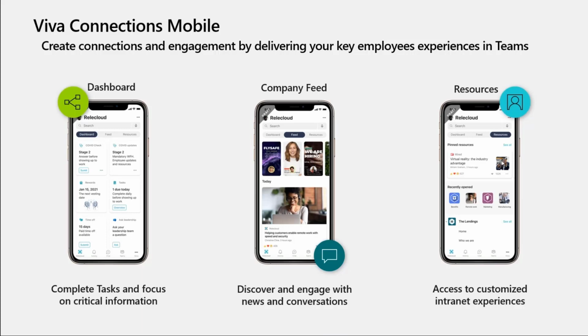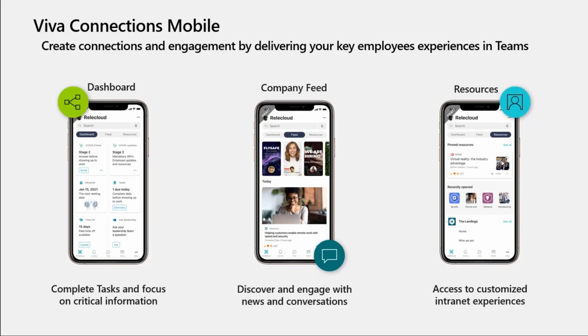The first is the dashboard, and the dashboard is the company home for the employee. It's a centralized destination for employees to find and act on company tasks and specific action items for their job. And it's targeted so that the right roles and people see the right tools. In the second column, you'll see the feed, and that's where you can explore what's happening from across the organization. You can publish content and news across popular applications to a single location, accessible to all employees. You can highlight critical information so everyone has what they need to stay productive and safe. And it's really meant to help strengthen relationships across organizational silos.